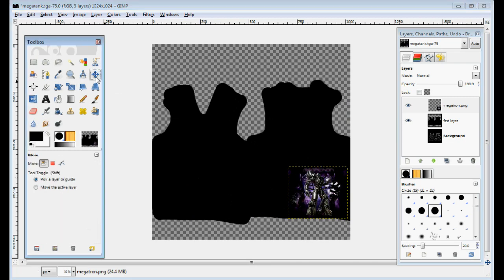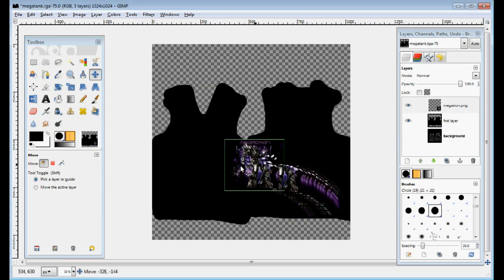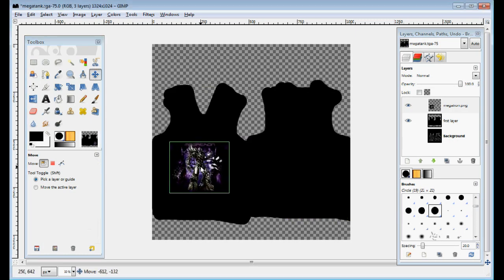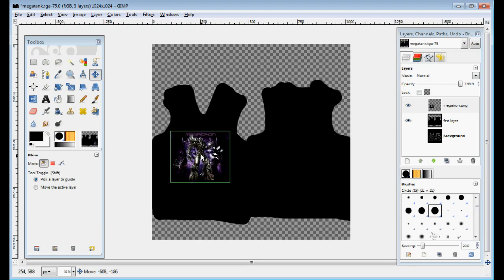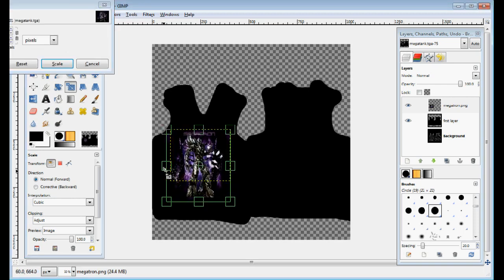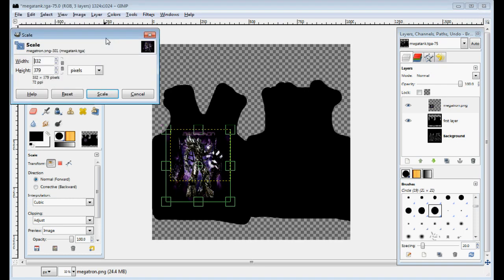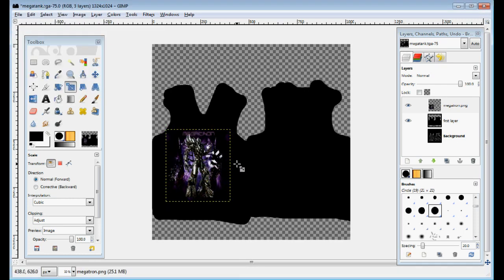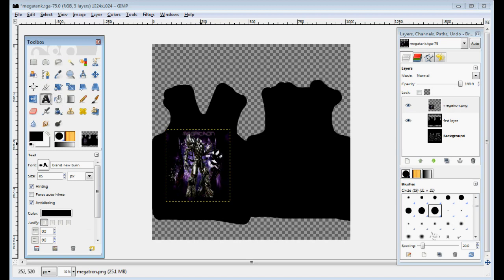You go over here on your left hand toolbox and you can use the move tool, and you actually just click on whatever you want to move and you can move it to place. Now I actually would like to make that a little bit bigger because it's going to fit into there, and I click it again and just drag it down, make it a little wider, and then just click scale again. Well, basically, this has already made my tank top. Now, if I want to add text or anything like that, you have text here. If you want to change the color, you can go back and change the color.